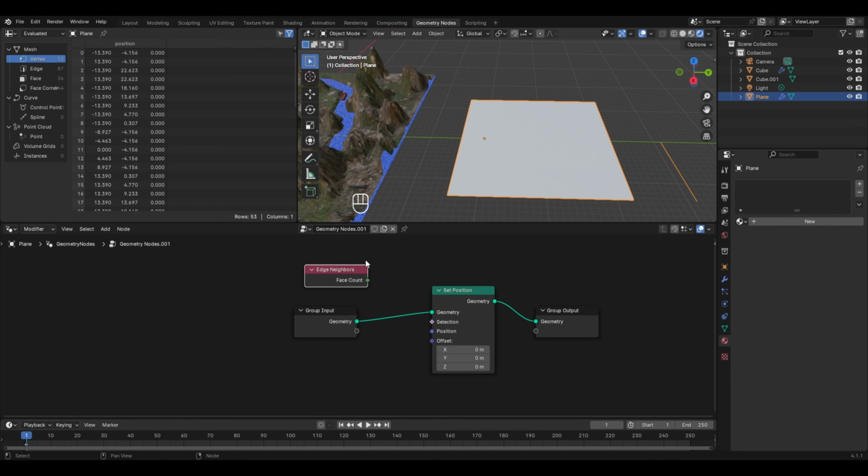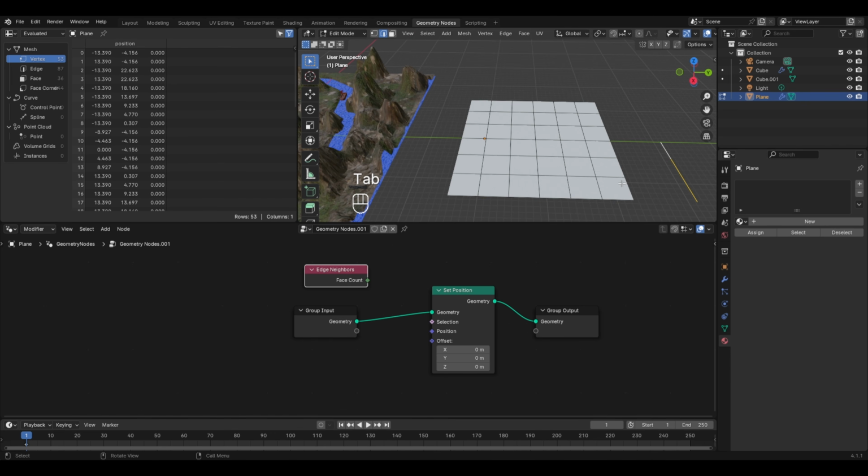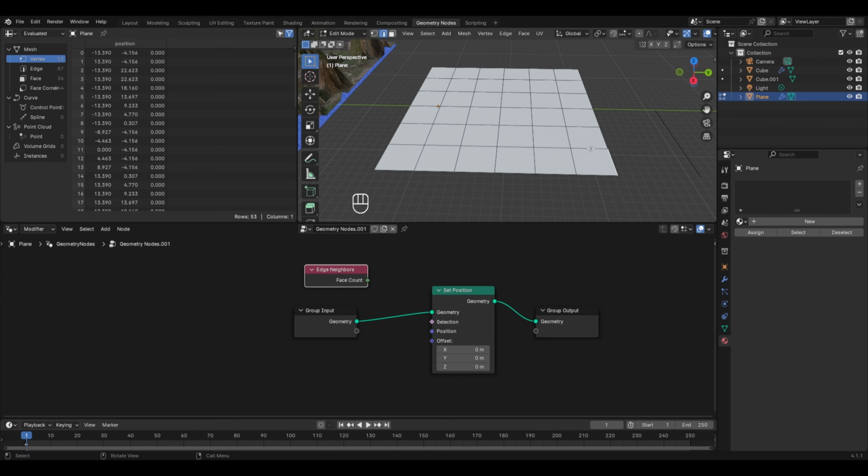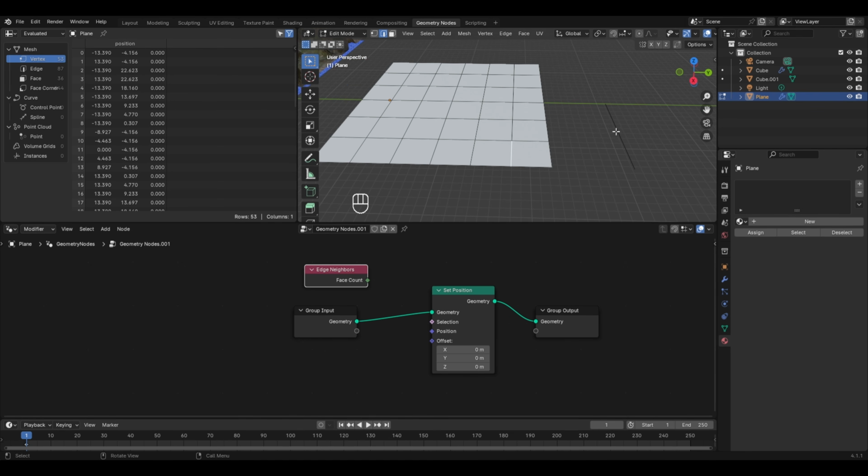To understand this better, I'll go to the edit mode of this plane, and you can see here that if I select this particular edge, then the number of faces adjacent to it is 2. The first one is this face and the second one is this face. However, if I select this edge at the corner, then this one is having only one adjacent or neighboring face. So the face count for this edge will be 1 and the face count for this edge will be 2. In the same way, if I select any of these edges, then you can clearly see that there is no face adjacent to these edges. As a result, their face count will be equal to 0.